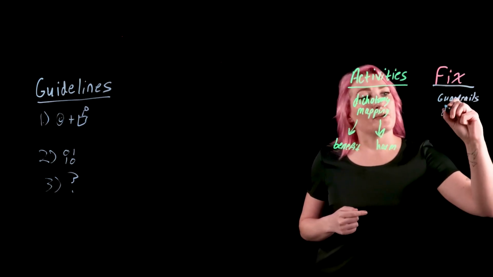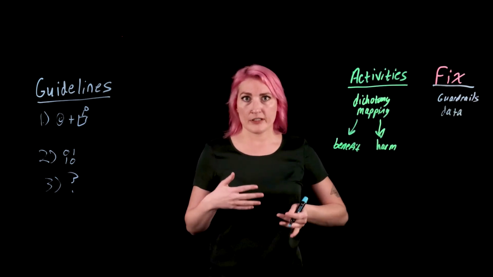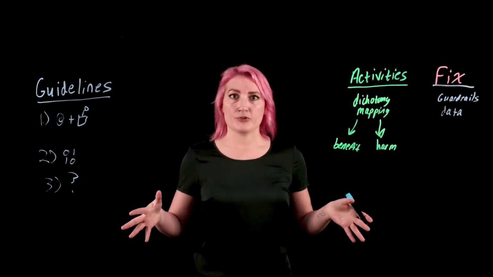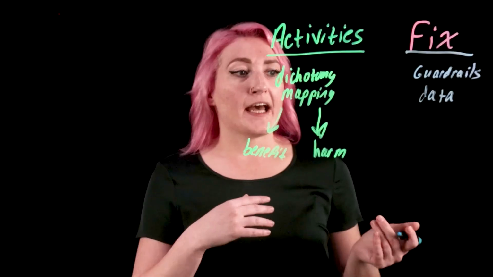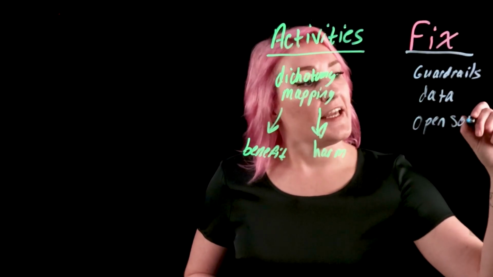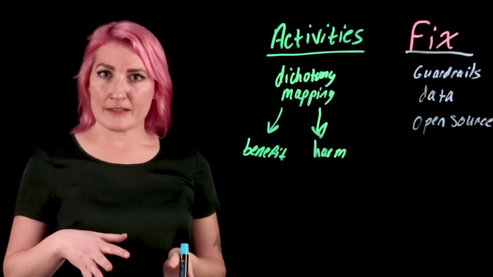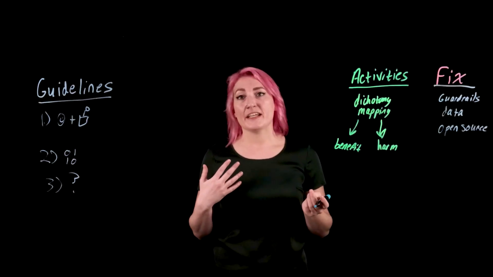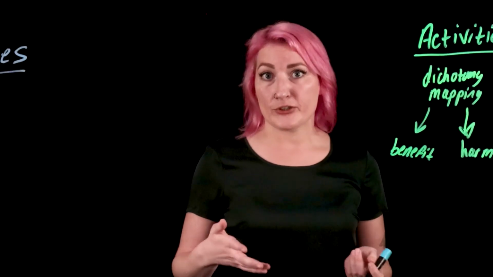Next, let's talk about the data that we're using to train this AI system. As I mentioned before, if we're not using a diverse set of data, then we're actually not going to be able to accommodate all of our users. The next thing we could do is look at some open source tooling. So IBM actually has one called AI Fairness 360. And it's actually going to help you mitigate and detect bias in your machine learning models. There may be other tools that help you with adhering to privacy regulations or even detecting uncertainty in your models.